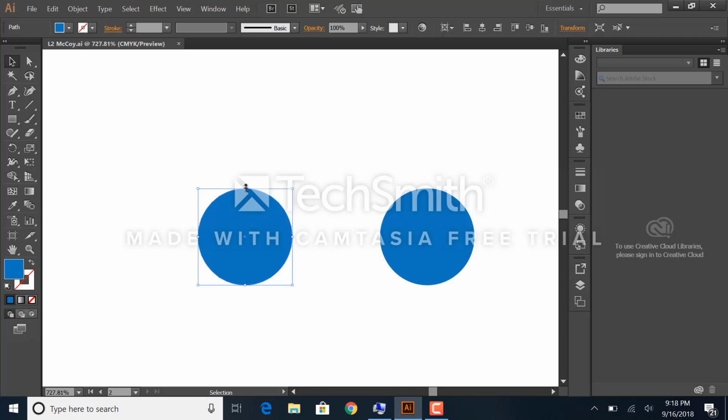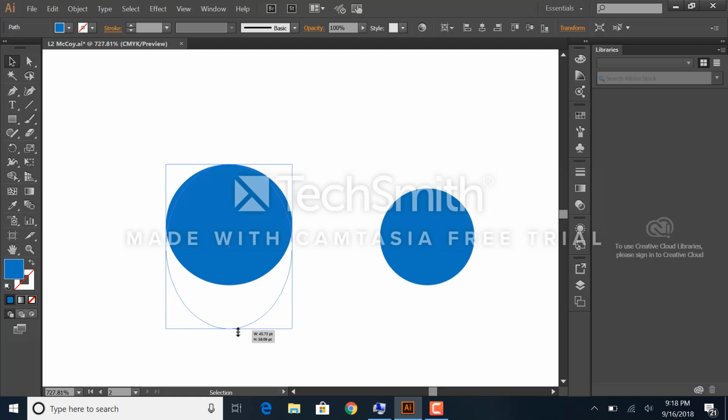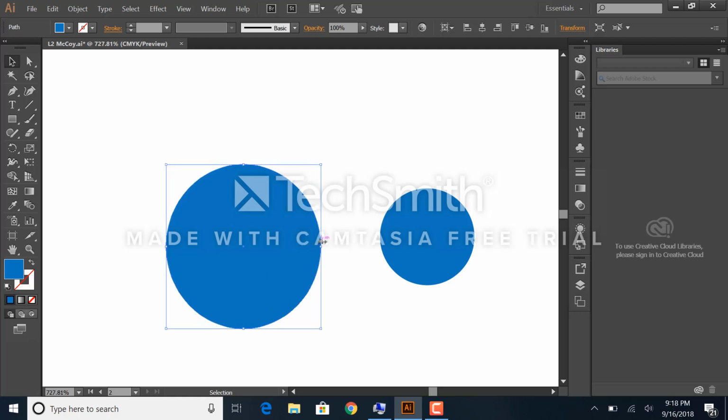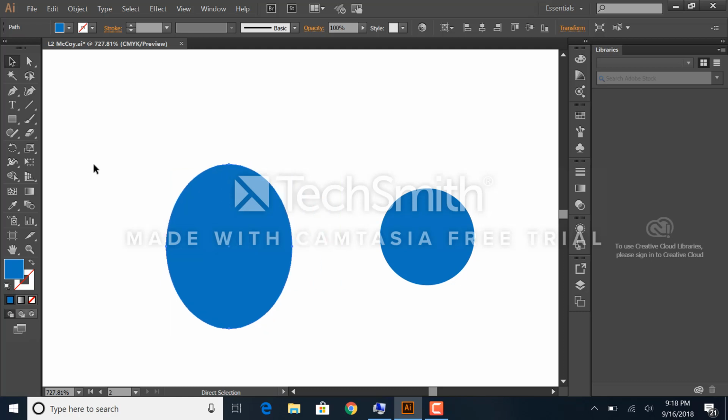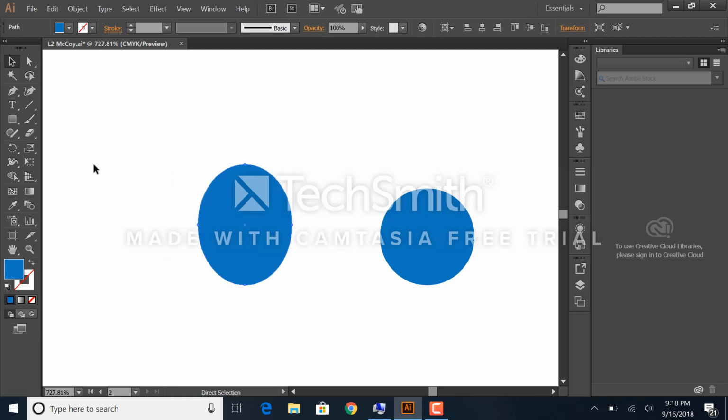So I'm going to play around just for a minute. You don't have to do this, just watch. If I grab an anchor, I can adjust it however I want. And each anchor area allows me to adjust just that section of it, okay? I'm going to go ahead and revert back. I want to get rid of what I did. So I'm going to hold down Control and Z, and keep pressing Z until it gets me back to my circle the way it was.